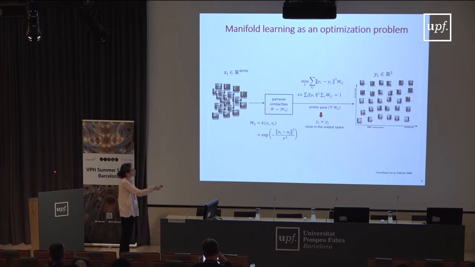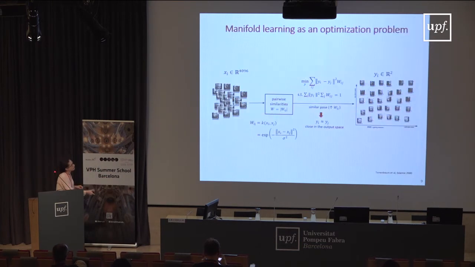Here, in particular, is just two coordinates instead of the 4096 of the original space. And the data is organized on the horizontal axis by the left-right pose, and in the vertical axis if the head is up or down. And this is just a constraint of the minimization to remove the scale factor and avoid trivial solutions.